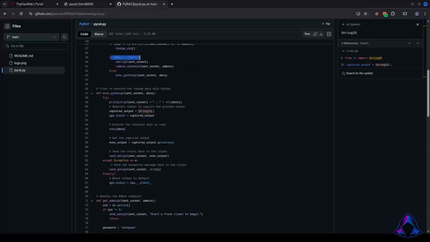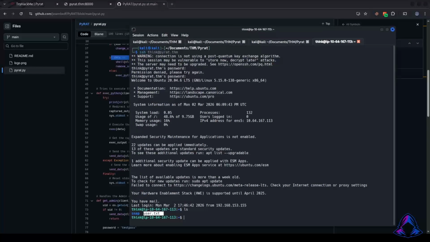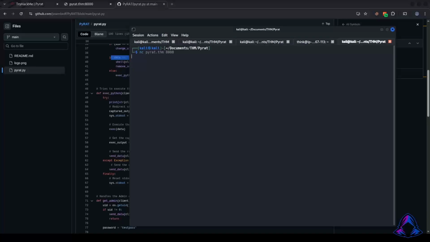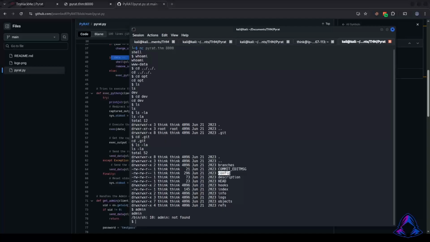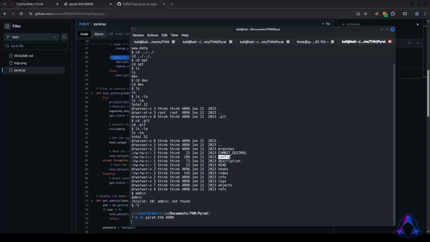So essentially, we didn't need a reverse shell. We could have just gone in this way. If I had just done netcat Pyrat and just typed shell, we have the same shell. So we could go back to, and we have all that same config files. Now, also, like I mentioned in that script, we have the word admin. Oh, whoops. I got to go back out to the admin.